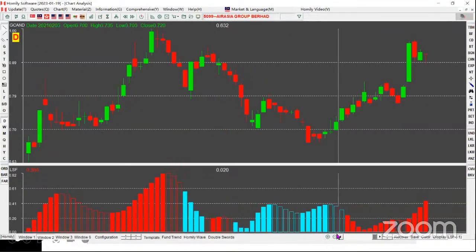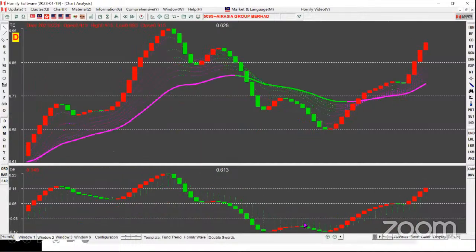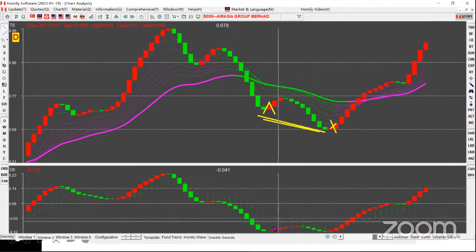I think it will be better than shares that are all the way in a downtrend. At least for this share, the uptrend time and the downtrend time are almost the same. So if you want to use the indicators, you can follow the indicator to buy in, and better above the line. For example, like this, below the line maybe not that safe. And you see the deviation is quite interesting.